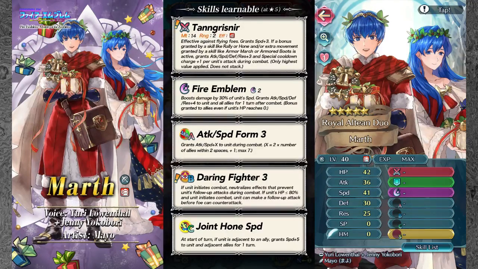Stuff like that is why I really like this banner overall. It's all picks of units that did not really have alts, or if they did have alts, deserved a new one. Like Marth, for example. All of his alts are not great anymore. This alt is fantastic. It actually gives him an alt that's worth investing in. So if you really like Marth, there you go. That's great. I'm glad for him. I'm really happy for him. And the other one is Nino.